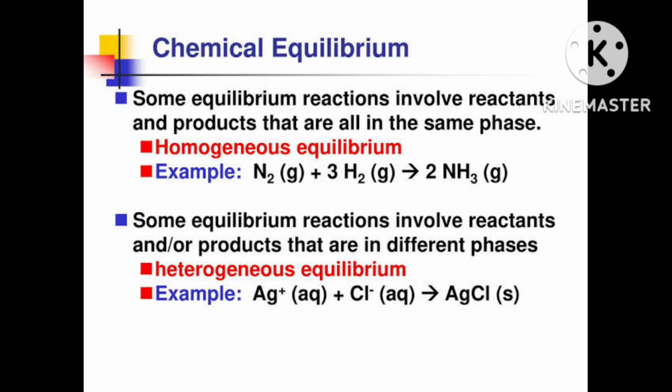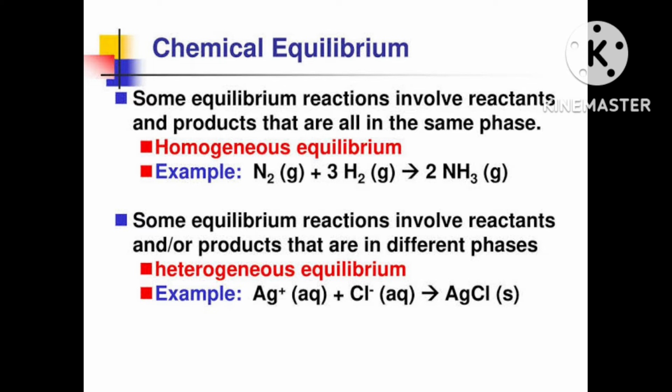The dynamic nature of chemical equilibrium can be demonstrated in the synthesis of ammonia by the Haber process. This question is also asked. Ammonia is produced by the Haber process, and everything I have told you now is proved in the case of the production of ammonia by the Haber process.